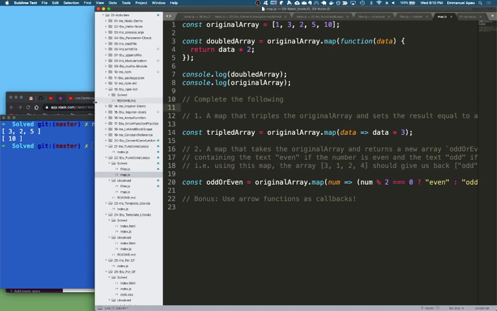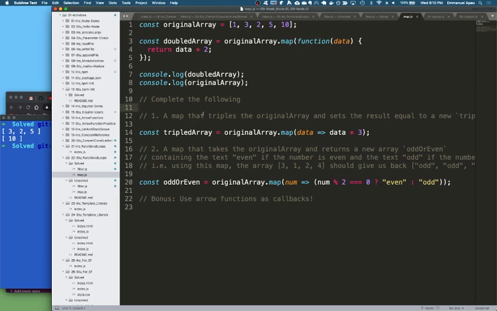The map is pretty straightforward. They're asking us to triple all the values within the array. They have one where they've doubled it. You're just doing the exact same thing, except you're adding a multiply by 3 to the map. They're using the arrow notation, so you don't even have to include the params or even the function keyword, just shortcuts.